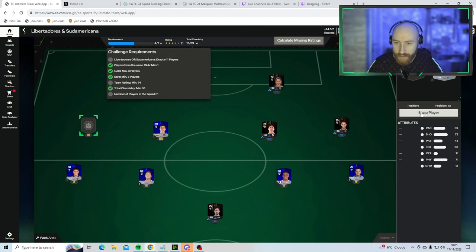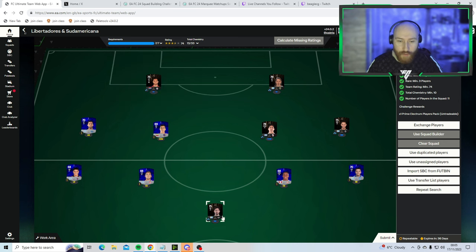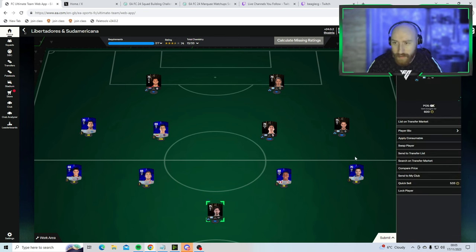Let's go and put in Sosa in here as well. Right, that does it. Look, 77 out of 77. We've ticked everything and we've gone and spent pennies. 600 for this guy. You might not be able to see him, but he's 600 coins. You know what? I'm going to go onto the console and I'll go and show you on there.